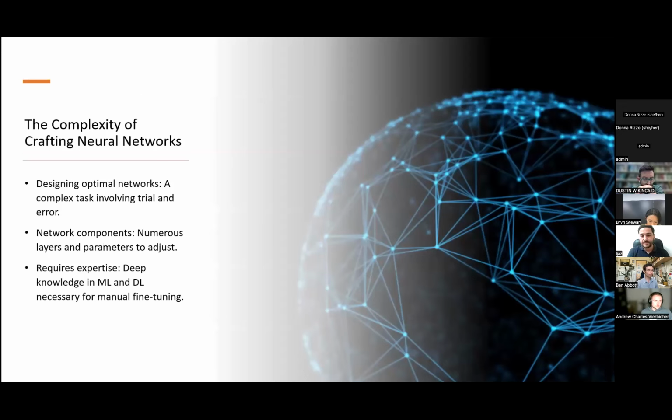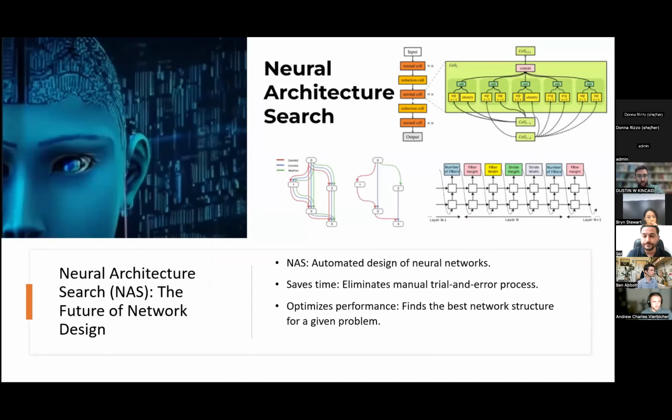So the problem is that creating optimal neural networks in machine learning and deep learning is very complex. It's about fine-tuning many layers and parameters, like looking for a needle in a haystack. This process is mostly trial and error, and changing just one thing can have a big impact. So it needs expert knowledge and understanding. Although neural networks are powerful, making them work best is a complex task and as challenging as the patterns they are trying to learn.